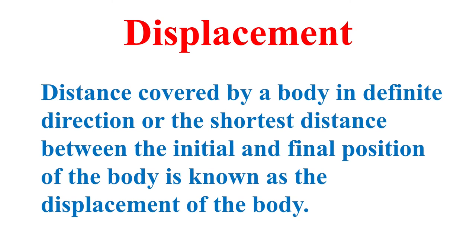But displacement is the distance covered by a body in a definite direction, or the shortest distance between the initial and final position of the body, and is known as the displacement of that body. That's why displacement has both magnitude and direction, so it is a vector quantity, but distance has only magnitude and it is a scalar quantity.